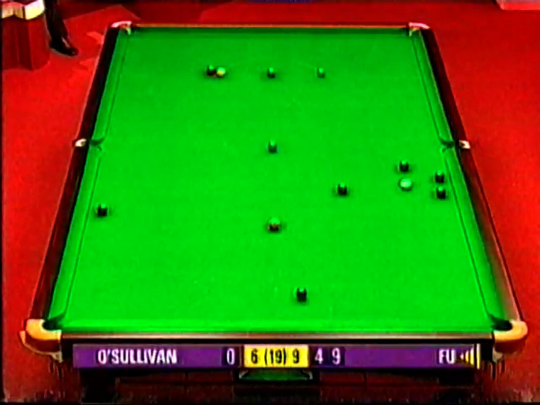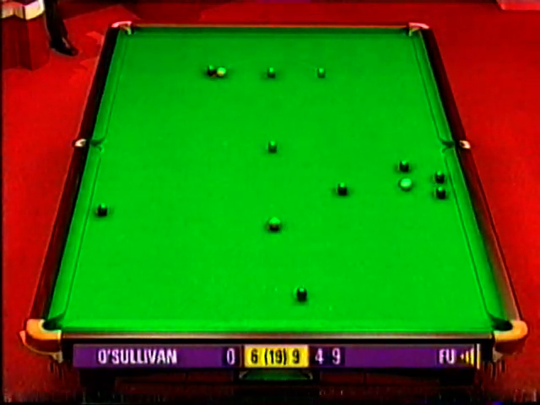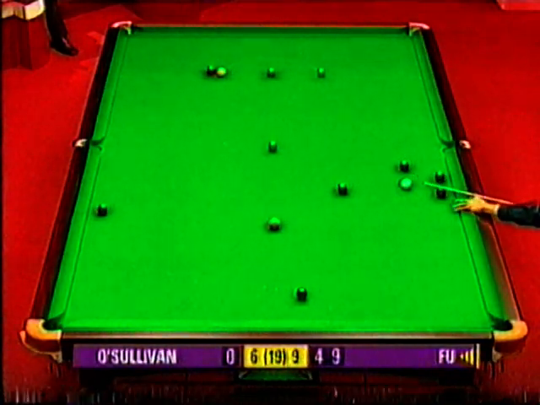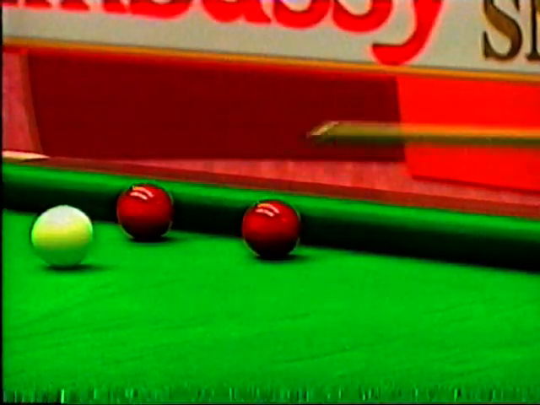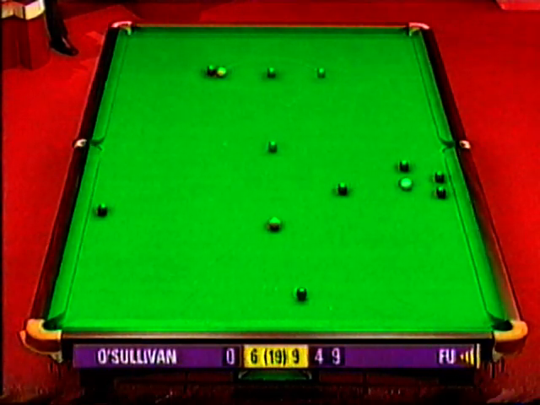Now, is he hampered slightly for the blue, and is he hampered slightly for the pink? I think both those reds are just going to be a little bit of a distraction. Yeah, he's having just to bridge over that, so that's awkward. And he has to go in and out of balk if he takes the blue.